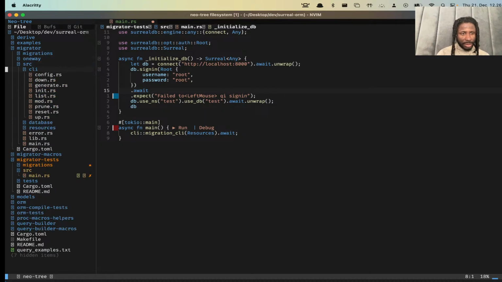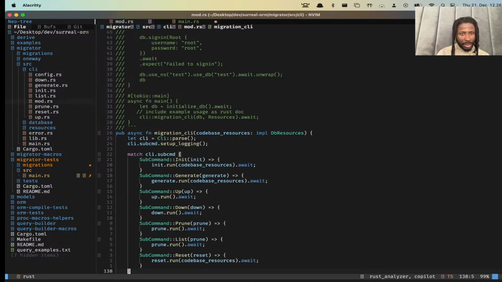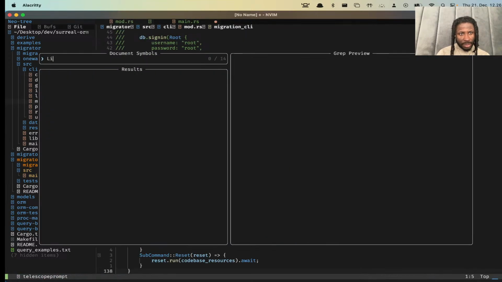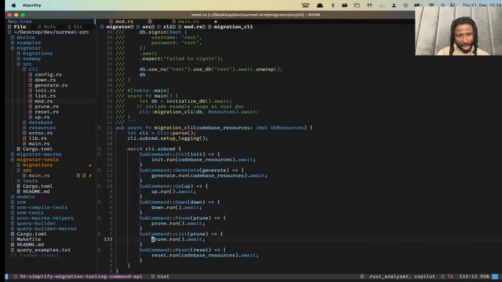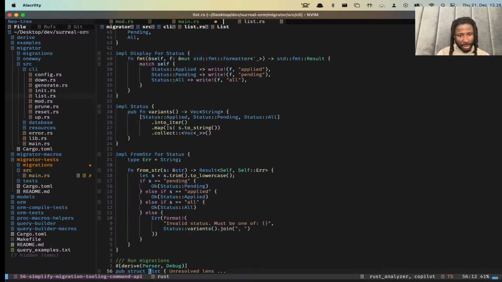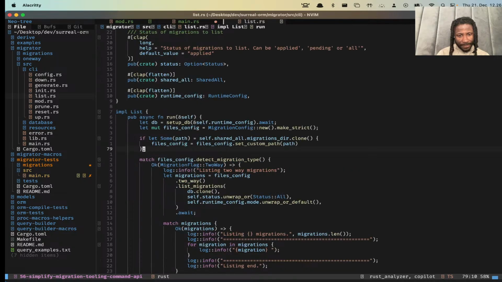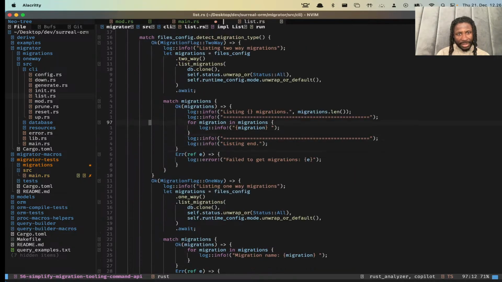Let's go to the CLI. Let's do, maybe, where's list? Okay, there. Yeah, I was expecting this. Oh, I'm only doing that for the two-way migration. Anyway.